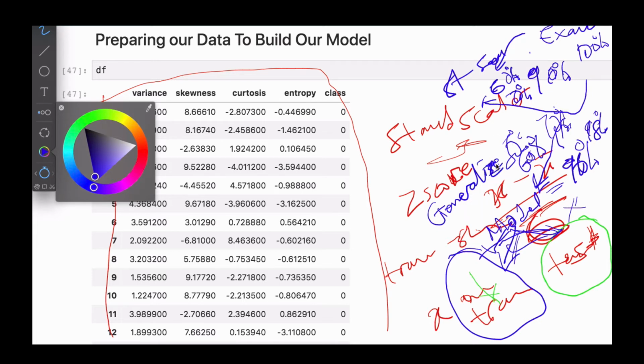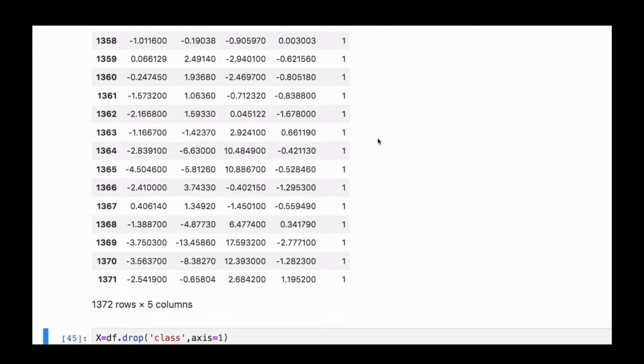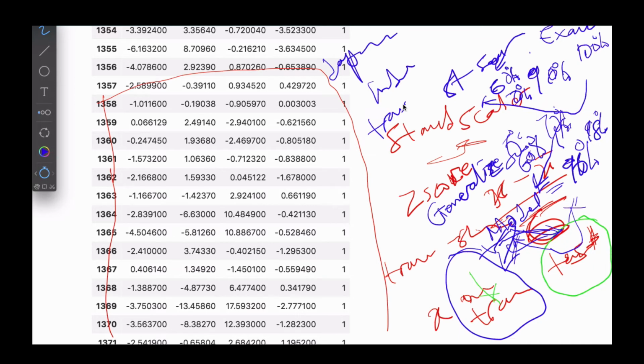So we want to prevent our testing data from being used in any way to build the model. That's why we first have to divide our data set into dependent and independent, and then into training and testing, before scaling it.